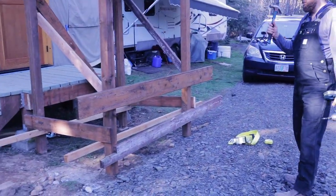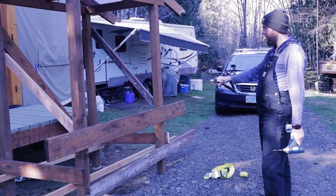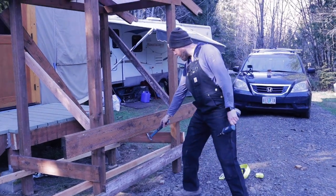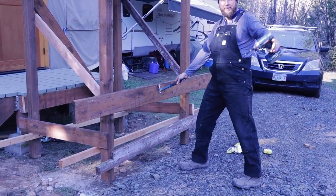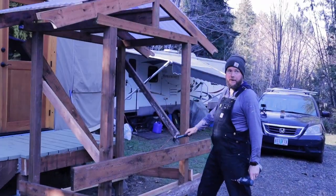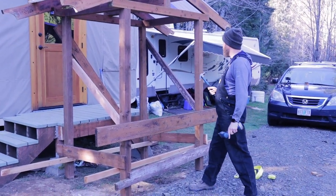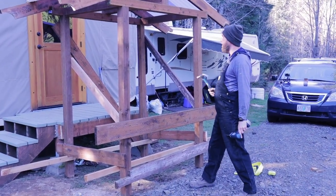How are we doing this? We're going to take the tractor with the forks. Okay. I'm going to put them right under here. The 2x6 that we have on the tractor, we're going to butt up against here. And then we're going to strap it all the way around there to bind it all together. Like all around the outside of it? Yeah. Okay. And then we're going to go up.